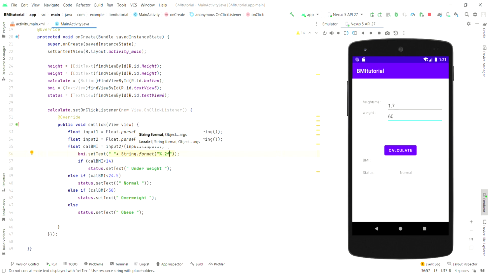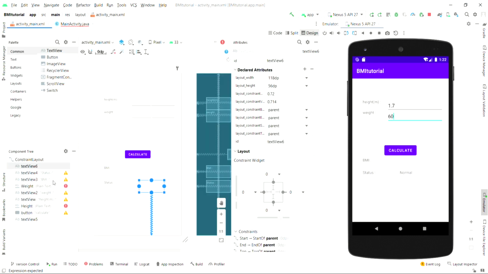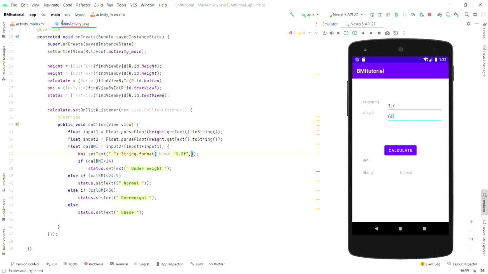This means that our answer is to two decimal places. So we should input the ID of the place where we display the BMI. Where is the ID? It's text view 5.